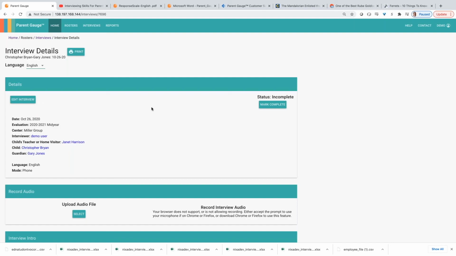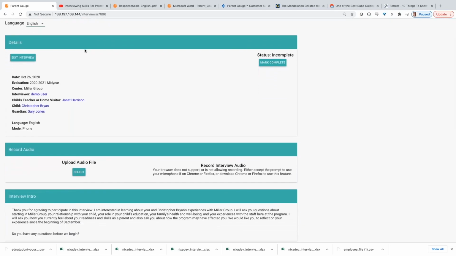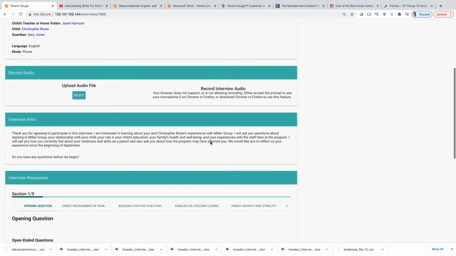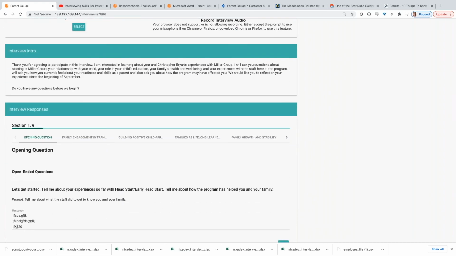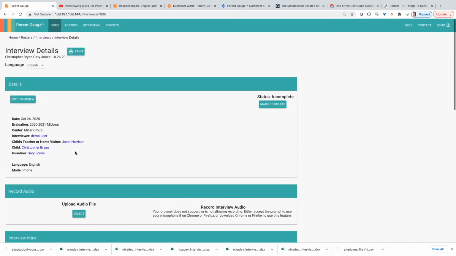Now, you may be wondering, this is a common question, about the edit interview button. People are thinking that this button has to do with needing to update my answers, like maybe I actually wanted to put something else in this box. You can do that without clicking that edit button. So I can always change this. The edit button up here is to edit the details of the interview.